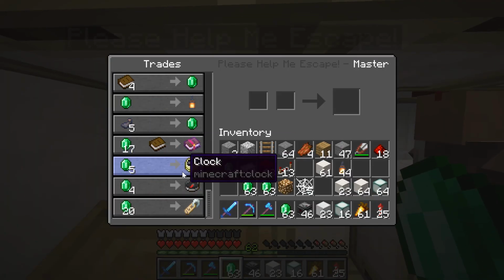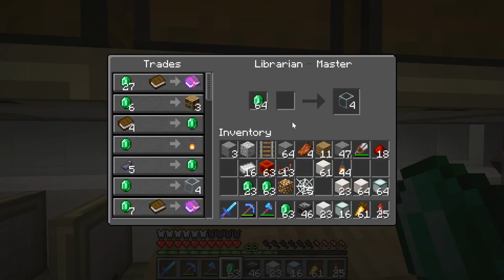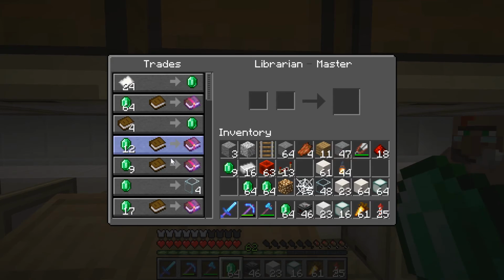Wait, do you have a glass trade? He doesn't have glass. You do. I like you. You're much nicer. And you.